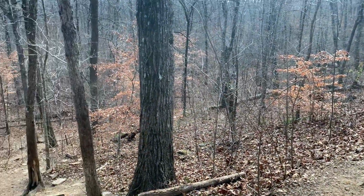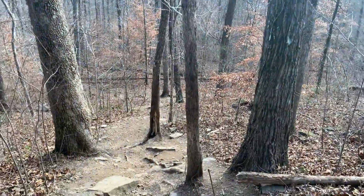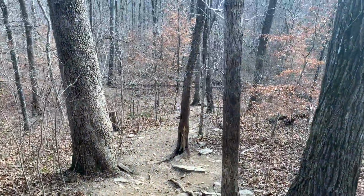All right, so we just came to our first little fork. The path from the video footage I just showed you went straight, but then there's also a turnoff to the right. So we're gonna go ahead and take the right and head down the hill. And we think that's the right way, hopefully. If not, it's gonna make for a great day. Great day, yeah. All right, so we got a couple different ways to go here. I think we're just gonna take this downhill trail. Looks like the fun way to go.